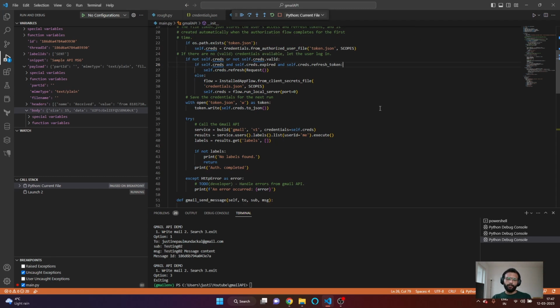The same code has been uploaded to my GitHub, so you can refer to that if required. All the corresponding documentation, how to run it, and how to enable the API in GCP, has been included in the README.